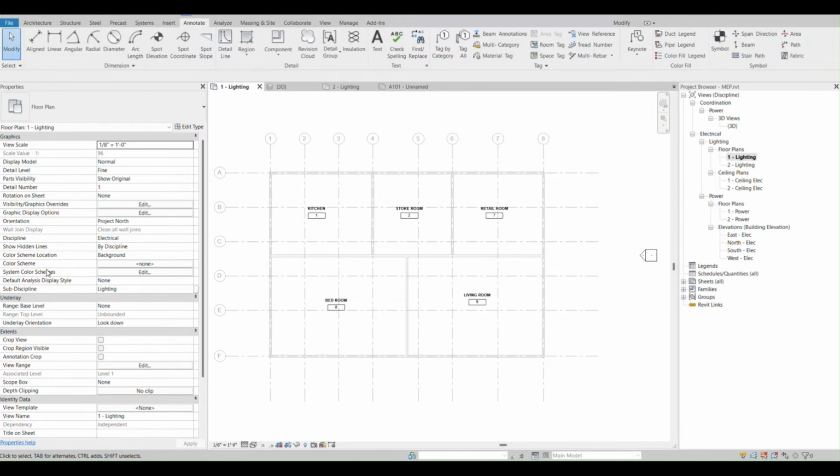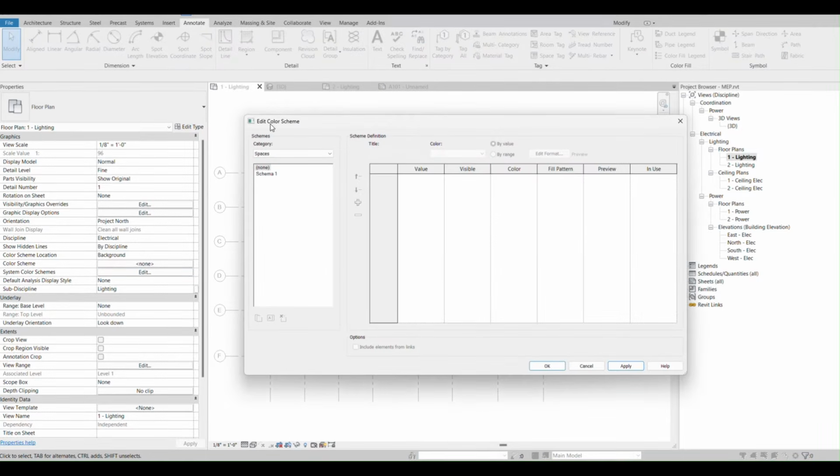So for that I need to go to the color scheme, click here, the color scheme pop-up will appear. So here we can segregate this based on the HVAC zones, rooms and spaces.